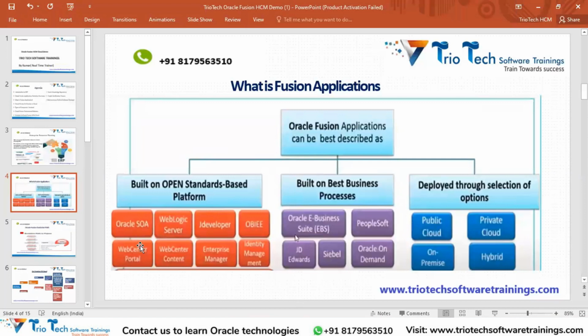Whatever the components that you are looking at here, Oracle SOA, service oriented architecture, WebLogic Server, JDeveloper, OBIEE or Web Center Portal, Enterprise Manager, Identity Management. These are the different individual technical tools available in the market.